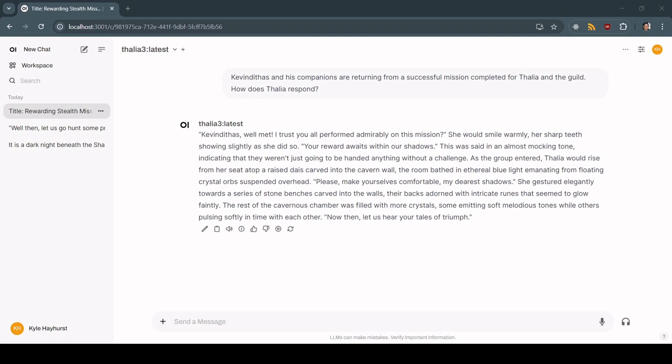The last half of this video I was just modifying how the interaction with the model would work. You don't have to put those parameters in the model file. You really only need the first line there, the from line, if you want to use the default information in the model.